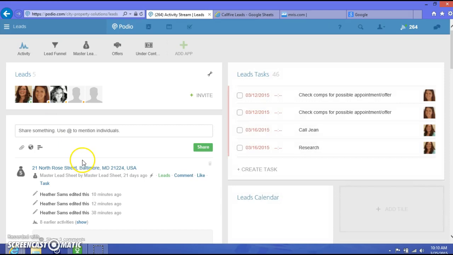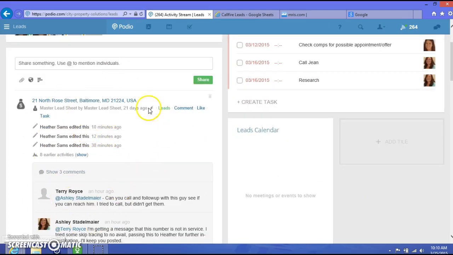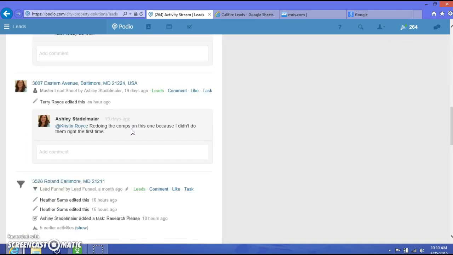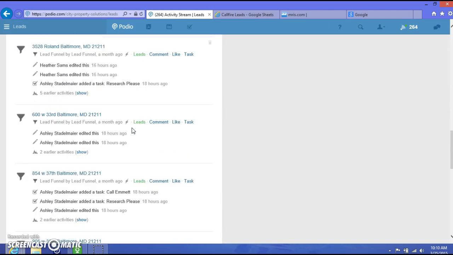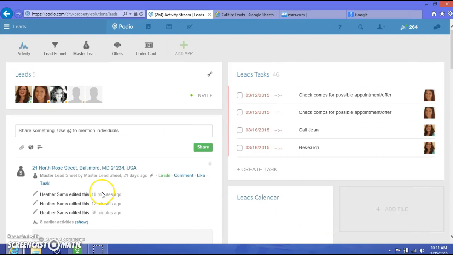Basically, you have several apps up here at the top, which I'll explain in a moment. You have tasks that are for everybody, that are overdue and for today and so on. And you have all the activity that's happening right now, which I'm sure you've seen before. And a calendar.